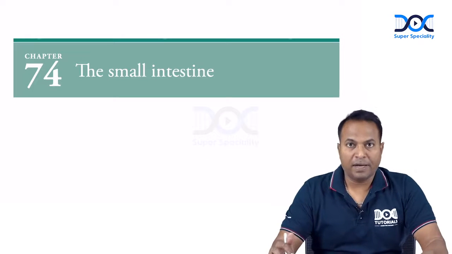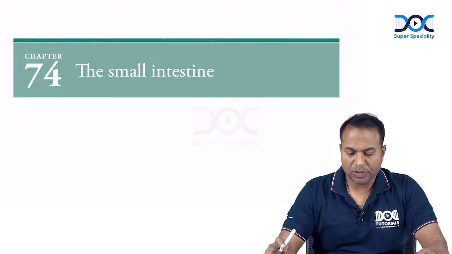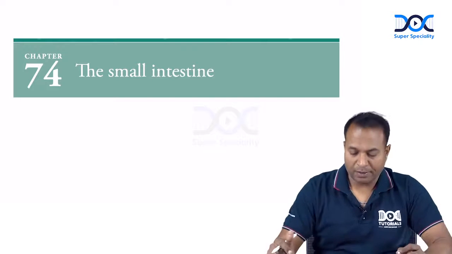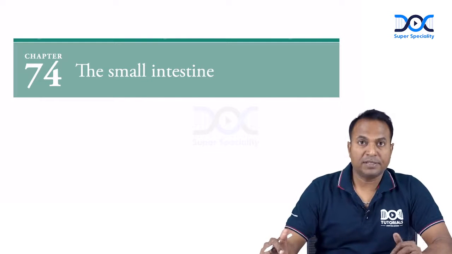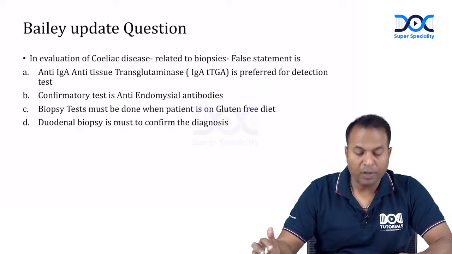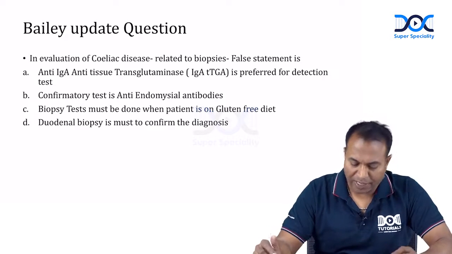Next, we are going to see the updates from the small bowel chapter. There are not many big updates compared to the old edition. Most of the points are the same. One more point I want to discuss in these small bowel updates is related to celiac disease. There are some points related to celiac disease.